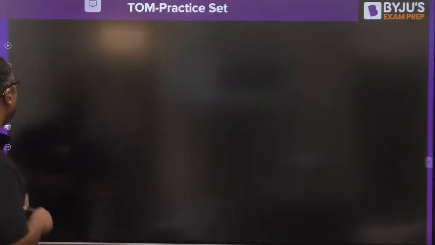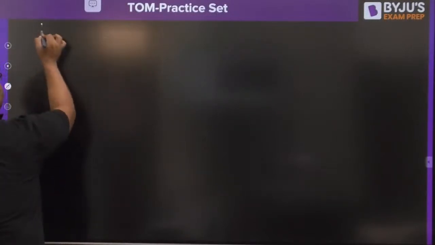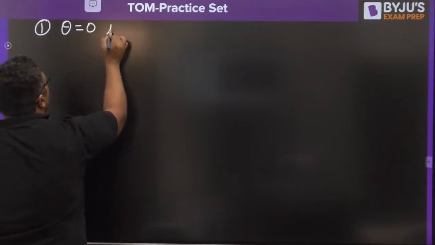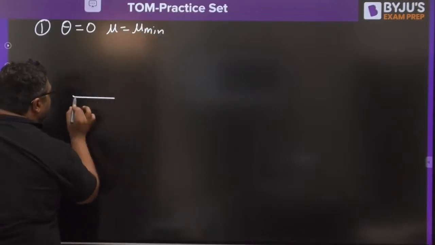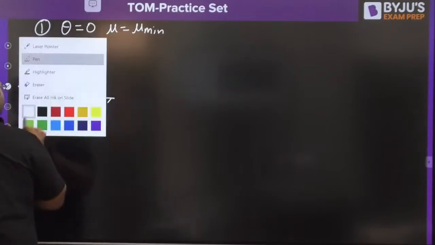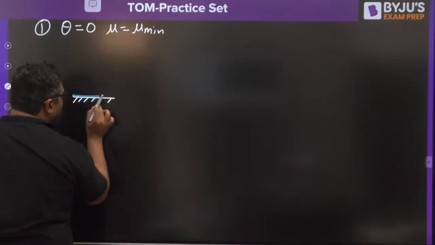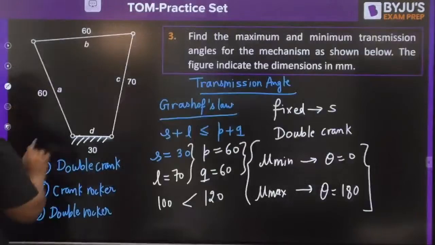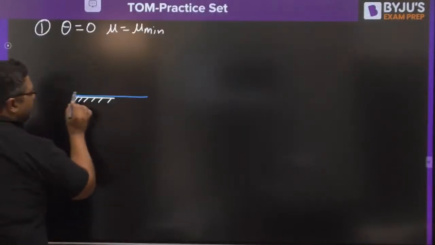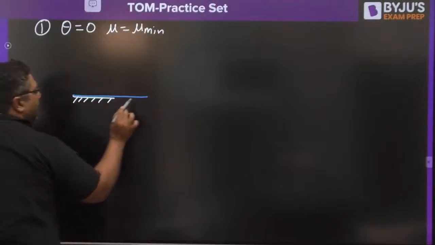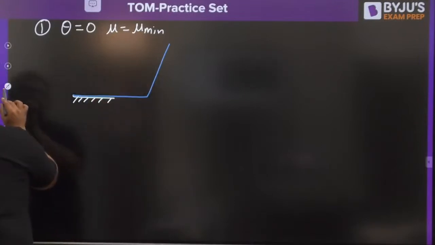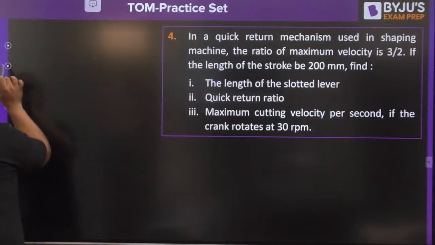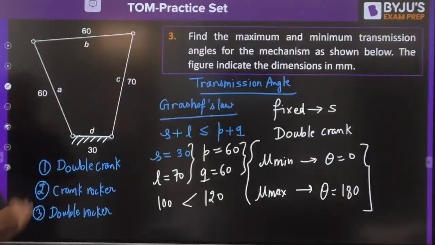I will be giving you a further hint. So you would be going for both the conditions. First, theta equals 0, mu is going to be mu minimum, because we need to find out the values also. So you know this link was 30. When theta is going to be 0, the second link will be coming like this, because you know the second link length is 60. So you would be having this blue link with the 60 length, and then one more 60, then one more 60, and the next link is 70. So this is 60, this is 70.